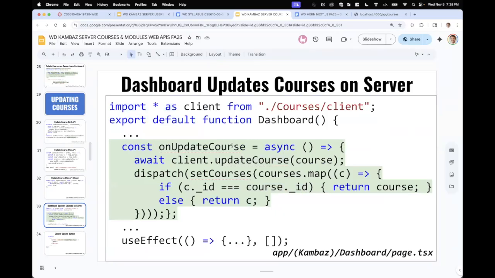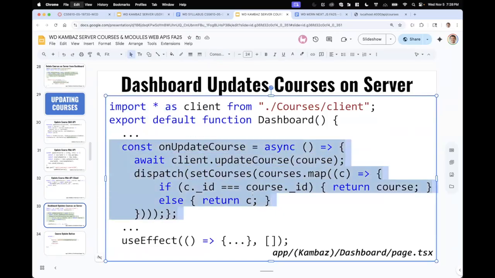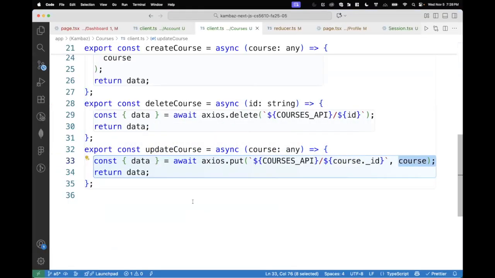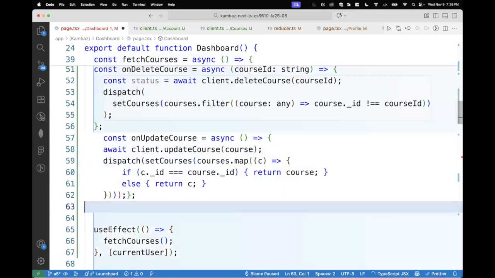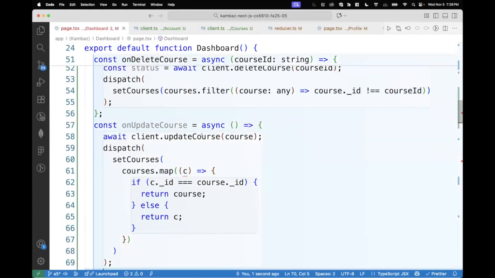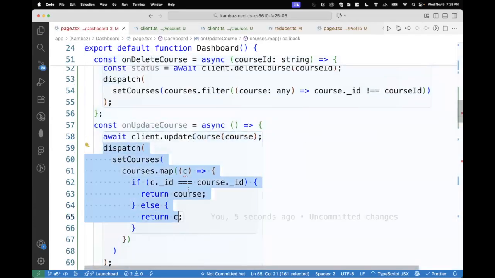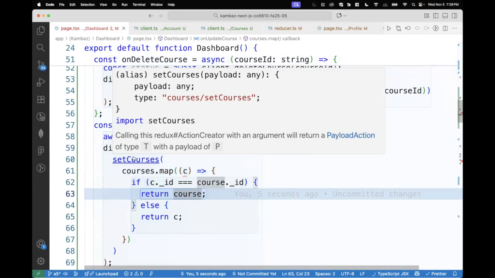In the user interface, we're going to click on the edit button to make the changes, and then the save button to send the updates. And we'll send the updates to the server, and the server will come back and then make those changes as well locally on our user interface. Again, making sure that these are in sync. All right. So in the dashboard, here's an event handler for updating the course, first on the server. If we're successful, we're making the changes locally as well.